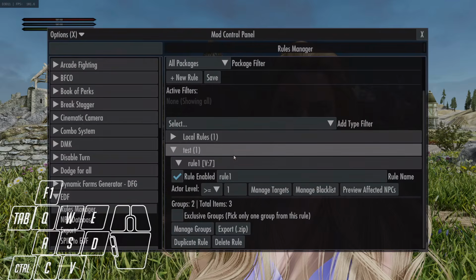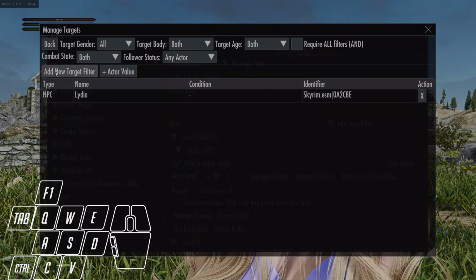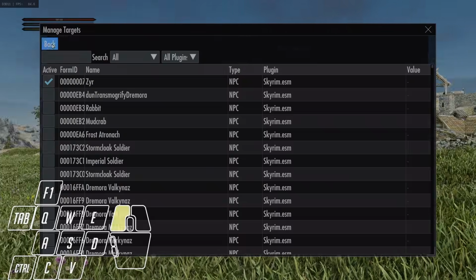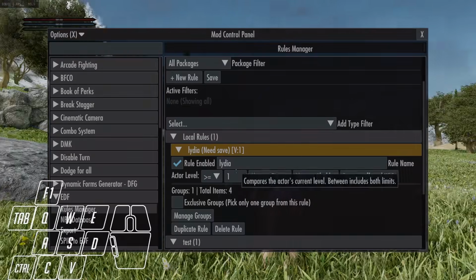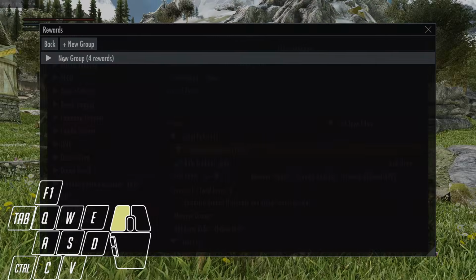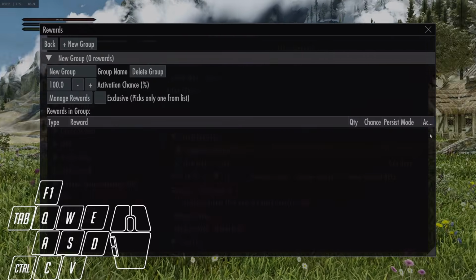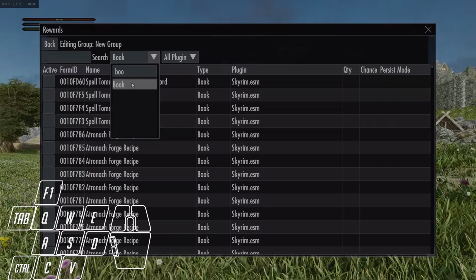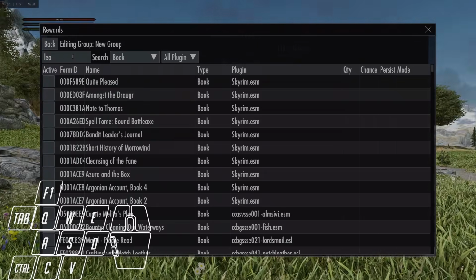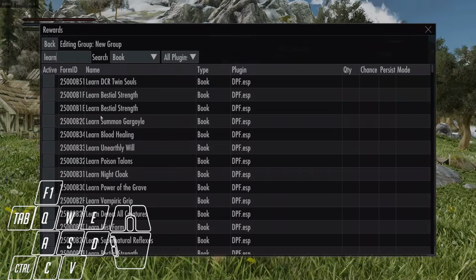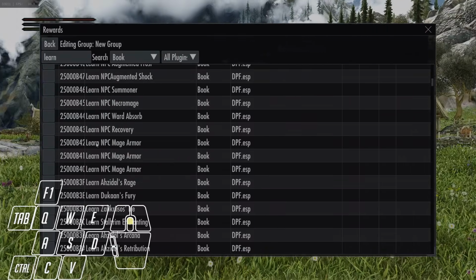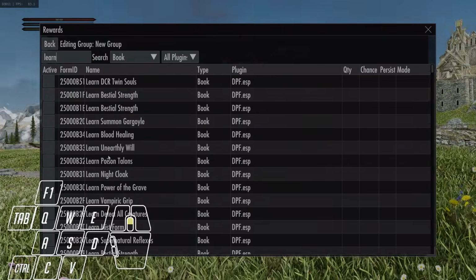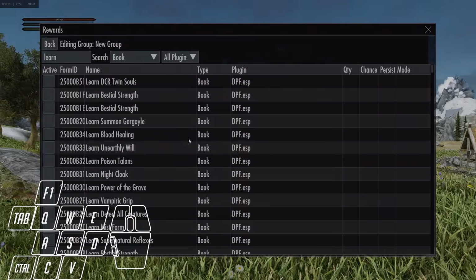No, this is not the rule. Yeah, this one is the leader rule. We're just going to do a like here, and I'm going to group, it has the plate armor. We're going to remove this and do book and learn. You can see all those learn entries here.